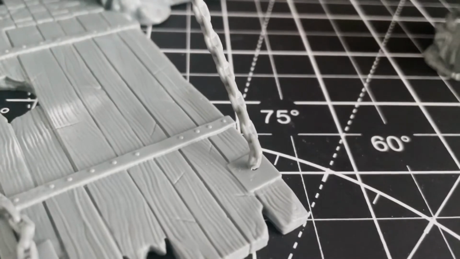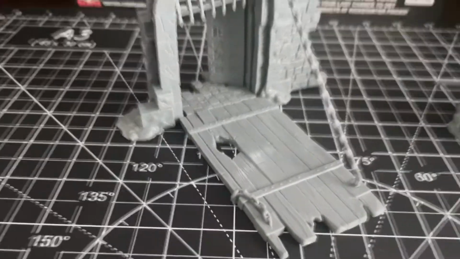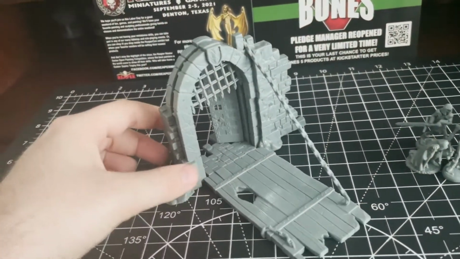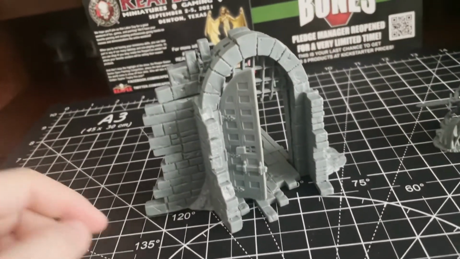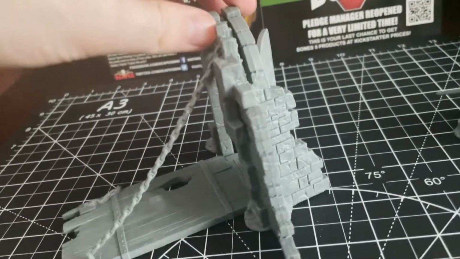Now, with all those figures out of the way, we come to the main draw of this set, the drawbridge. Now, this figure was also somewhat troublesome to assemble, but that's mostly just because it was warped, so I just haven't glued it yet. Yep, this thing is just barely held together by sheer force of will. It does look really nice. I think it'll make for a great diorama centerpiece.